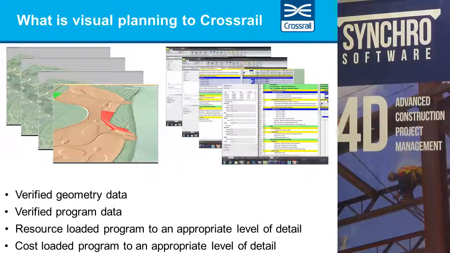So we have our verified geometry, and it's linked to program in the same way as everywhere else. The important thing here is, as I say, it's verified. We can make decisions on it. So again, we want to get to the situation where we can sit in a room and with maximum confidence make decisions based on that data.